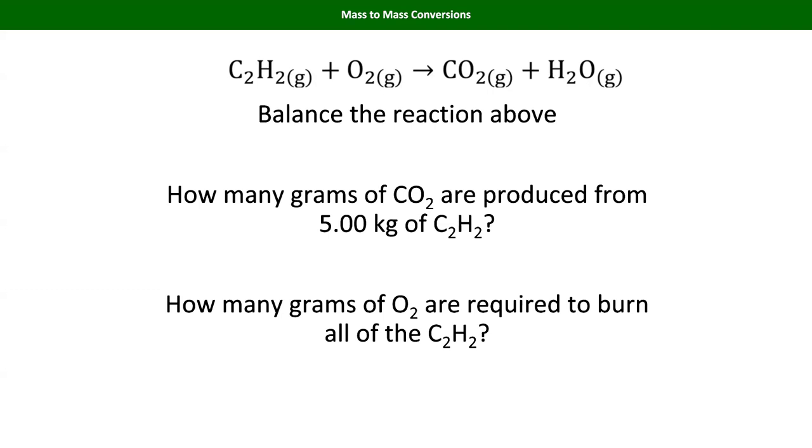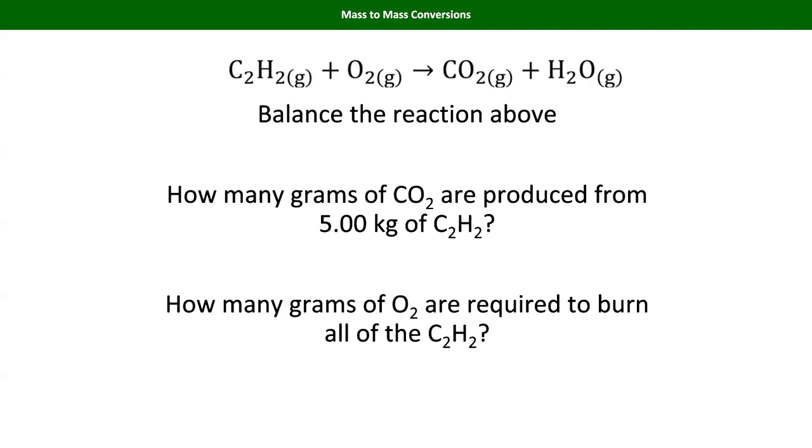So start by balancing this. How many CO2s are we going to make? 2. How many waters are we going to make? 2 hydrogens here. So we would say we can make 1 water. What did we run into? The oxygen's odd again, right? So just double everything. 2, 4, 2. Now our carbons and hydrogens are still balanced, right? And now we've got an even number of oxygens. So we can do this.